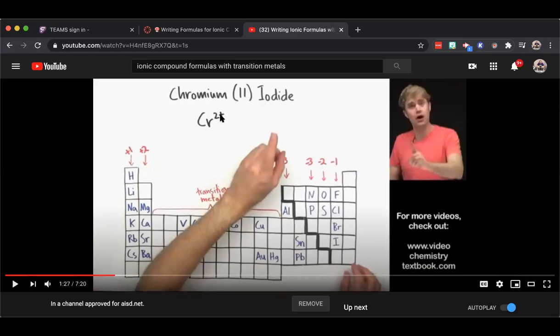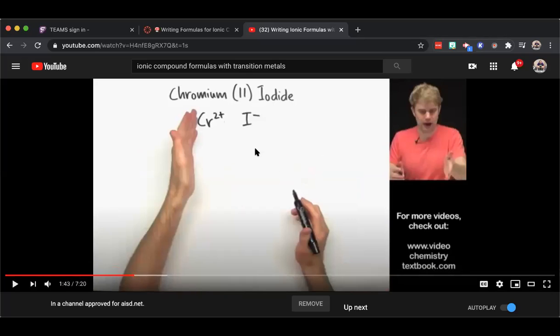And then for the non-metal, I looked that up just like I did the other ones on our other practice. That's iodide. So that's going to be iodine, which is the I. It's over here in group 17. So it's a -1 or a 1-. So I add one of those. And then from there, it's the same. I check, do the charges balance? If they don't balance, I see which one do I need to add more of.